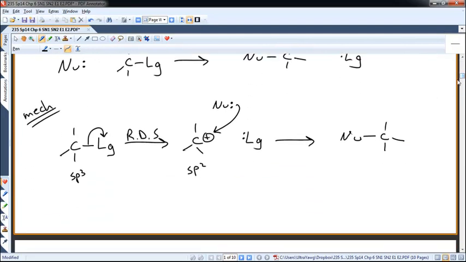In the SN1 mechanism, that is not the case. Let me just move this into a different location. In the SN1 mechanism, the leaving group is leaving, breaking the carbon-leaving group bond, forming an sp2 hybridized carbocation. The empty positive charge exists in a p orbital. The p orbital is symmetrical about this center axis as I've drawn it, and so this lobe is the same size as this lobe. There's no reason to suspect the nucleophile ought to interact with one particular lobe versus the other. Both are equally possible, and since both are equally possible, what necessarily happens is that we get a mixture of both stereoisomers if stereochemistry was an issue to begin with.